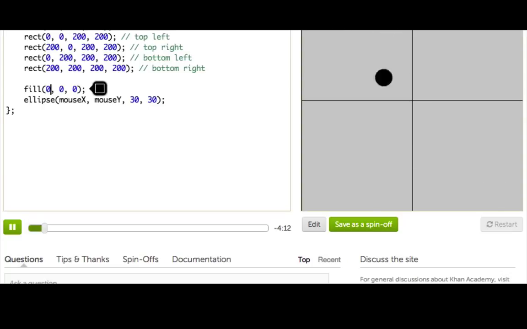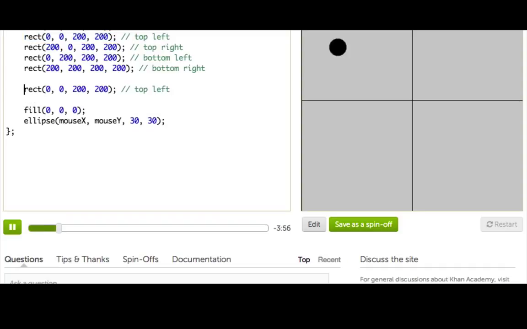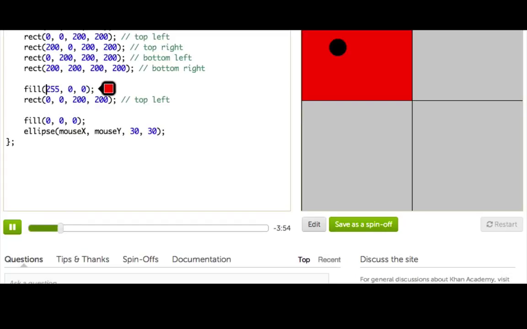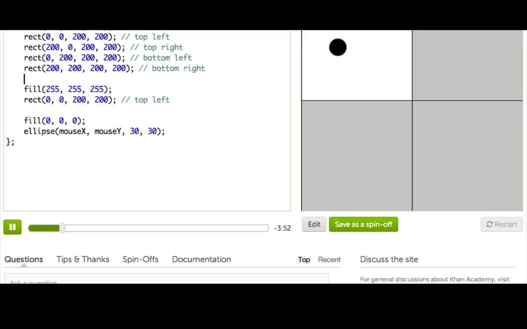What I want to do is highlight the square that the ball is in by drawing a white rectangle on top of it. I know I need an if statement to do that because I only want to do it 25% of the time, only when I'm over that rectangle. Okay, so let's start by drawing that rectangle. So I'll just copy the rect from there, but give it a different fill, white fill. Okay, good. Now let's wrap it in the if.